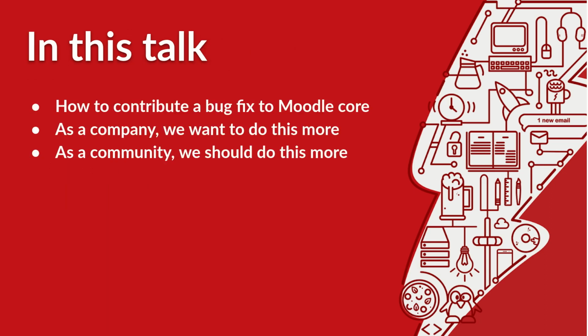In this talk, I'm going to go through the process of making a code contribution to Moodle core from discovery to release. I gave a version of this talk at MoodleMoot 2013, which was my very first MoodleMoot. I originally wrote this version as an internal tech talk for Catalyst Europe, as this is something that we want to do more of as a company. We don't want to just be fixing problems on a case-by-case basis for each client. We want to find solutions to common problems across the sector and contribute them upstream.